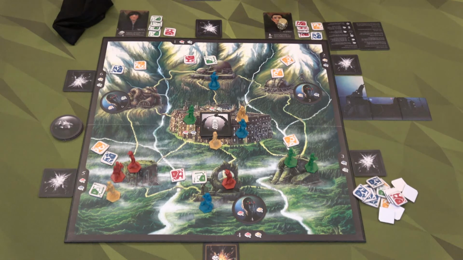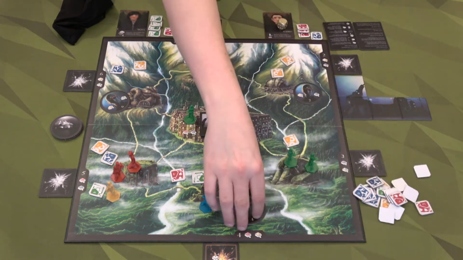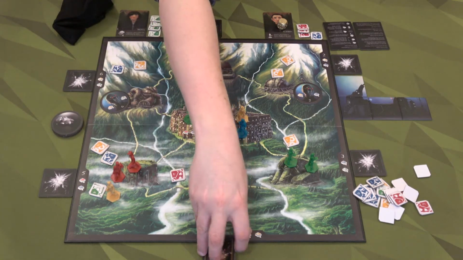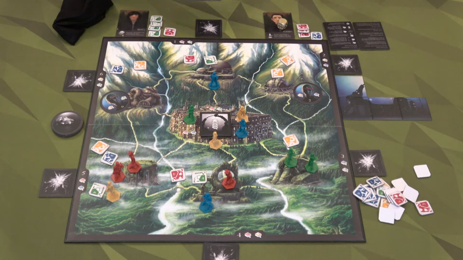Now, he can't repair anything, but he can give up a red and a yellow knowledge, okay? And that is going to take care of that spy. That gets put on the bottom of the stack. And this gets flipped over as we are no longer having a malfunction here. So that means we don't have any malfunctions on the board right now of machines. We'll see how long that lasts.